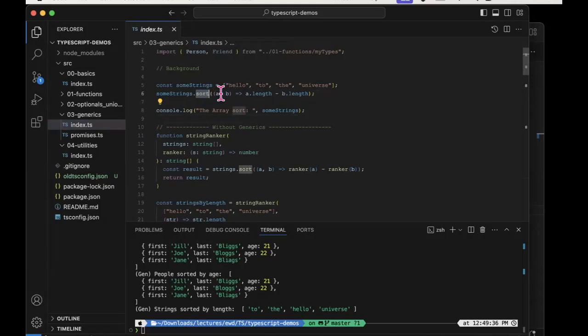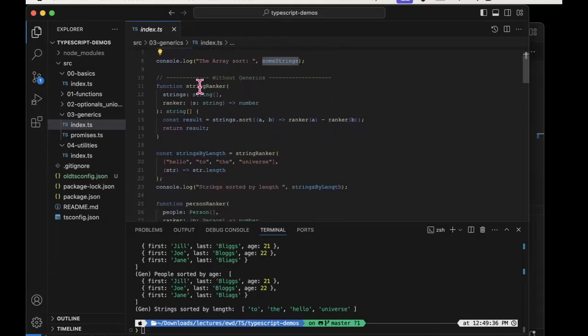This function takes two arguments, A and B, where A and B are elements from your array. The body of the callback has to return a numeric value, and that numeric value determines whether the two adjacent elements currently being compared should be swapped in position in the array. By the way, sort doesn't modify the source array. It creates a completely new array, so it doesn't mutate the source array. Anyway, that's just sort, which is something you know about.